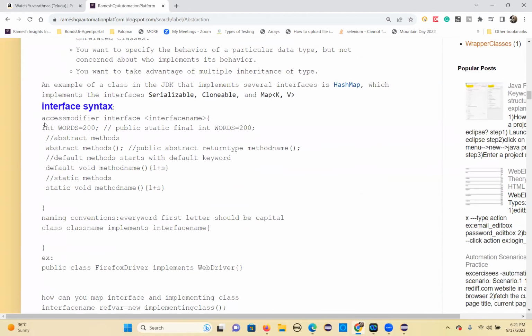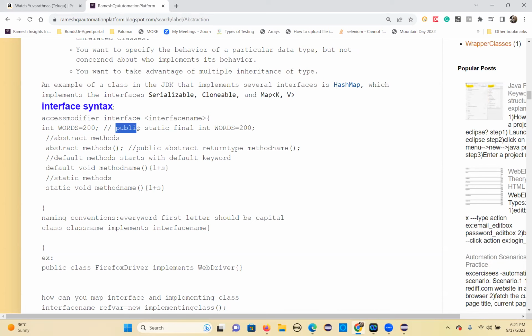See, this is the one. First we are creating an interface: access modifier, interface name, curly bracket. You can declare, for example, int words, which means this is a final variable, public static final. Can you observe here?